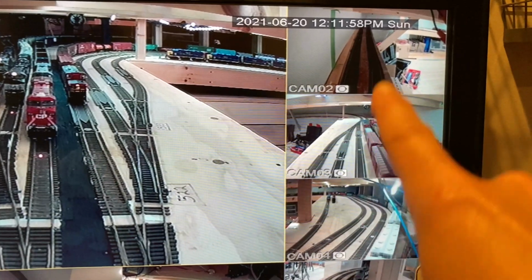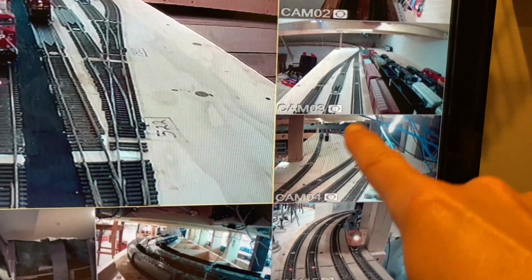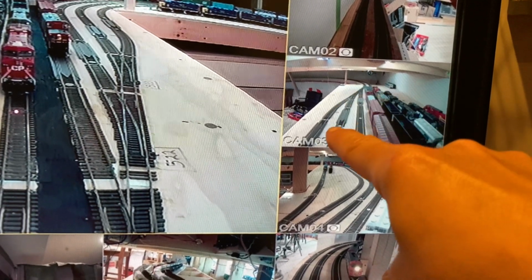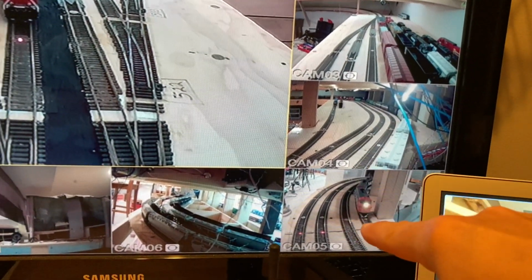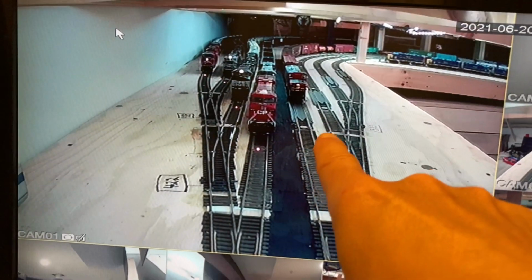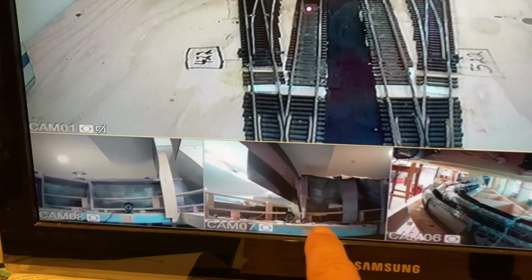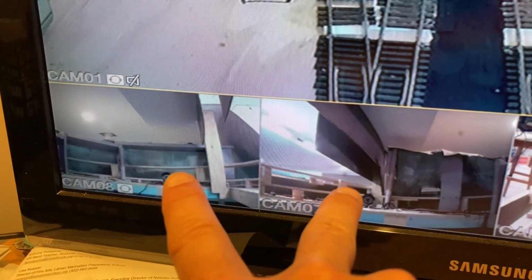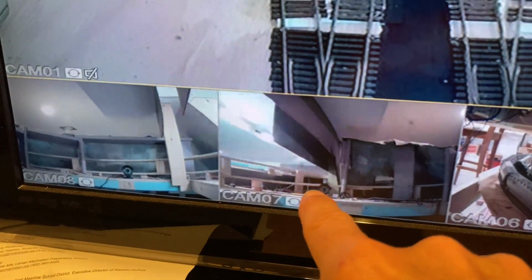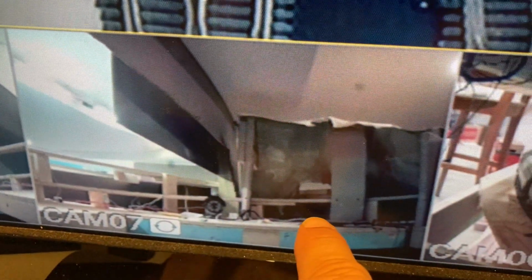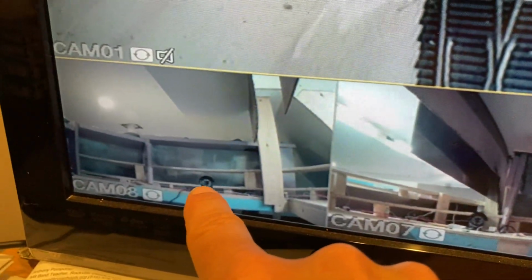But I also have cameras for what's going on within staging, and it goes in order. So basically the trains come in here, then they go through there, then they go through here around the peninsula, and then they end up back here again. So I also have cameras up on the helix in case something goes wrong from both sides of the helix. So there's a point in one direction, there's a point in the opposite direction. But I can at least see the exit point here and the entrance point there, and then this is the back of the helix.